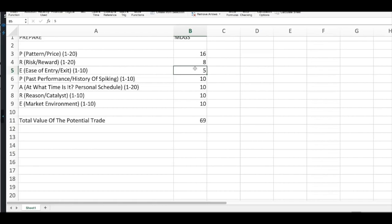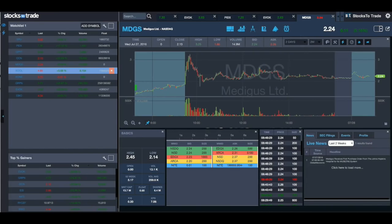But it was a bad thing that I couldn't get executed, first of all, so I couldn't even profit. And secondly, what you have to consider, if you're wrong and if it moves so fast that you can't even get in, or what if it moves so fast and you can't get out? So I consider yesterday's miss in any potential trade today because that's going to influence my thinking because I remember how quick it was. Risk reward, again, it's just because of the current price.